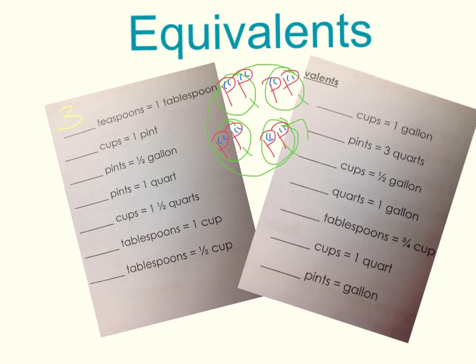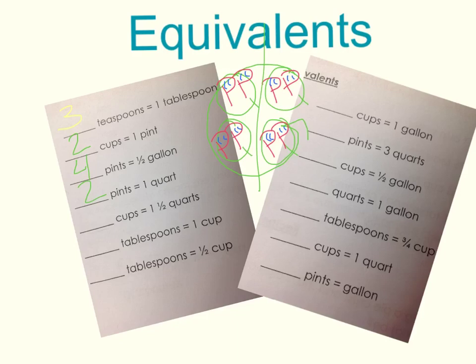Okay, here we go. How many cups in 1 pint? Well, if we look at the P's, and that's a pint, we'll notice that there are 2 C's inside of that. So there are 2 cups in 1 pint. Pints in half a gallon? Well, if we split this in half, how many P's are in half of it? 1, 2, 3, 4. We have 4 pints in a half gallon. Now, how many pints are in a quart? Each of these Q's stands for quart, so all we have to do is count the P's inside each Q. So there are 2 pints in 1 quart.